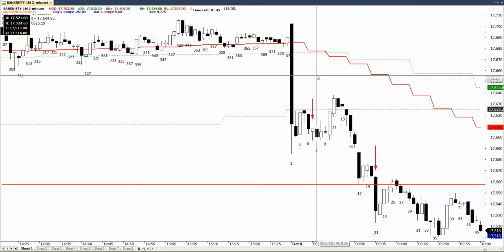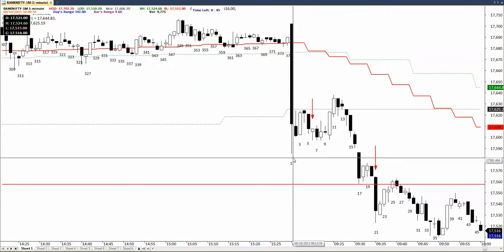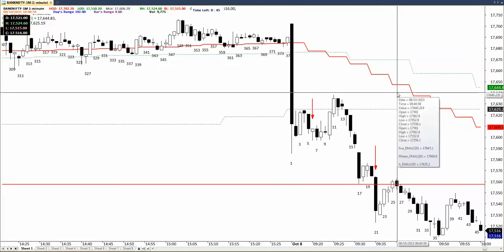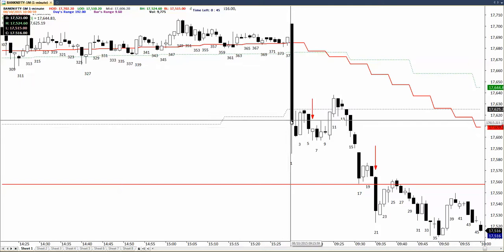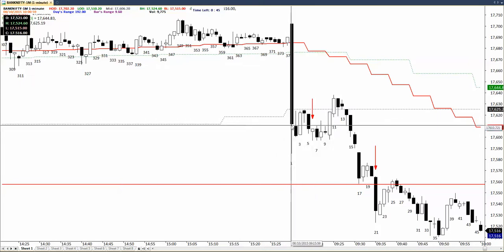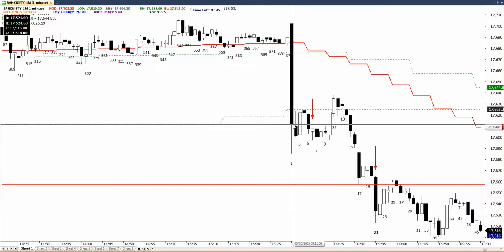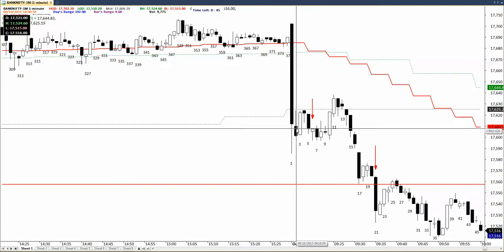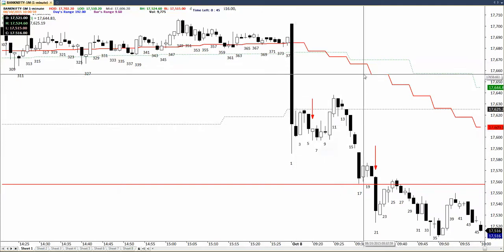But this is a big bar, a very big range bar, and that is something I want to avoid. I don't want to get into a trade which will most probably fail immediately, or there could be a pullback which could hit my stop loss. So I avoided this bar one short at the close of this bar. It did go somewhat to a distance, but I did not want to get into this trade.